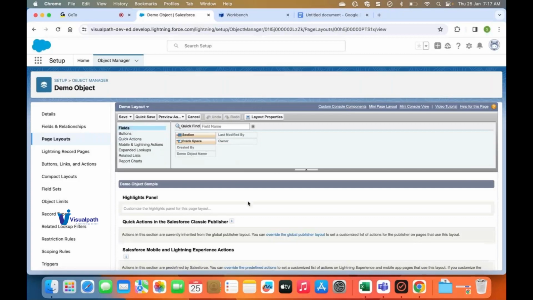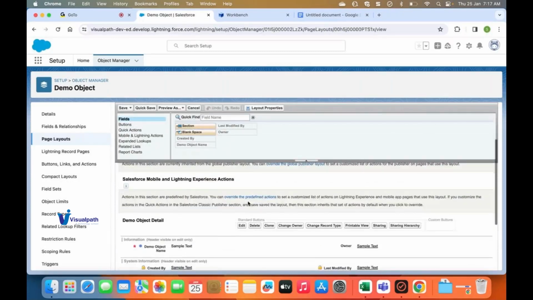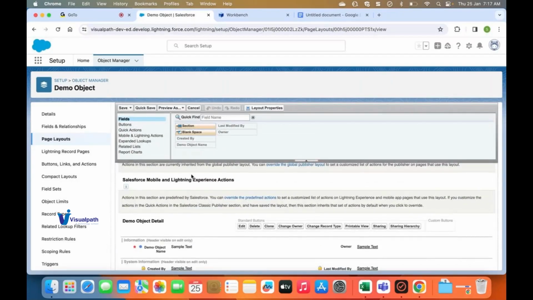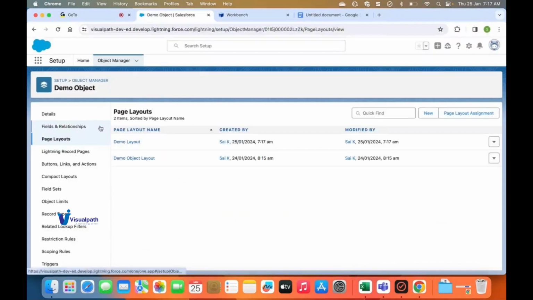When I clicked on save, the layout got opened in edit mode, so I will just click on cancel. The layout got created. You can see the layout with the name demo layout here.